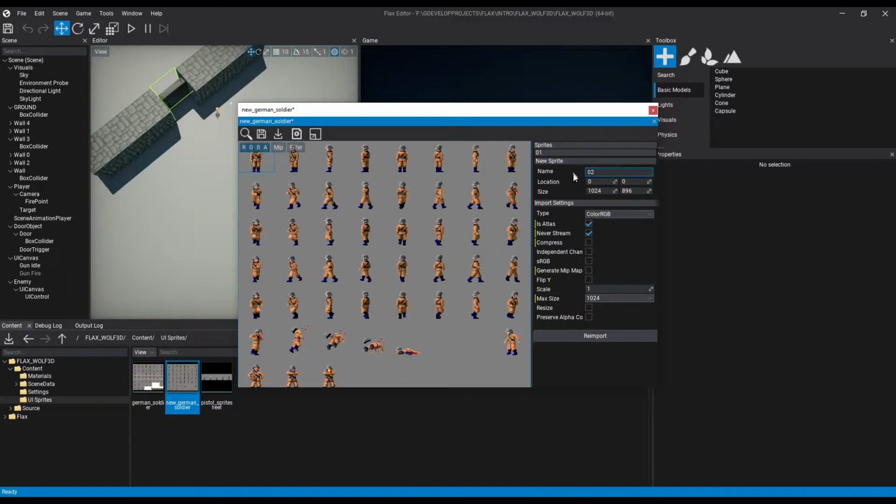Let's create the second one, which will be 02, with the same sizes, but now it will be located at position 128 in X. Let's do a couple more in fast forward and then we will cut the video and come back with all the sprites defined.